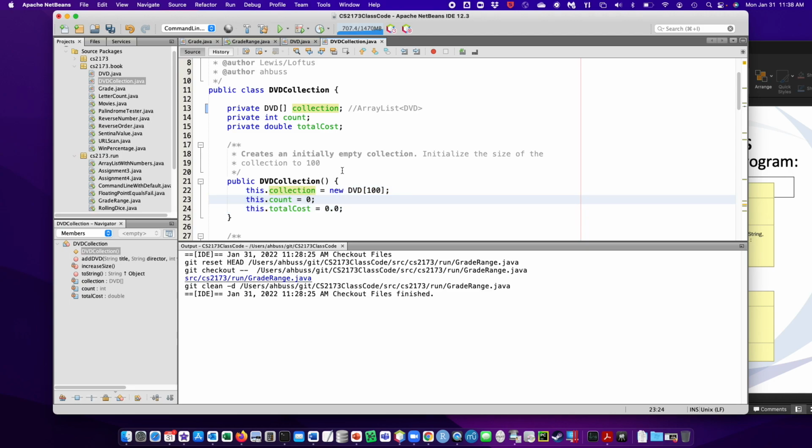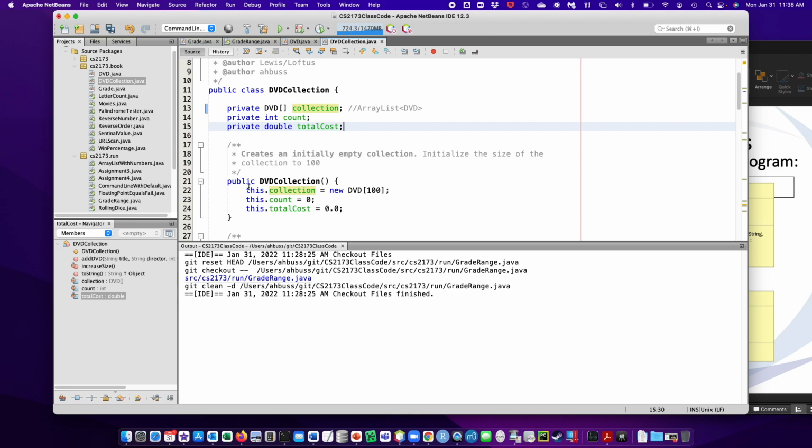Remember, unlike local variables, which must be explicitly set at some point, instance variables don't have to be. Instance variables are assigned their default value when the class is loaded. You don't have to worry about that.